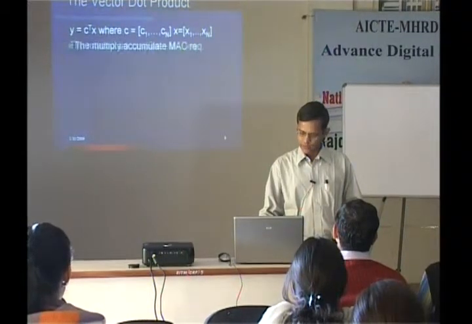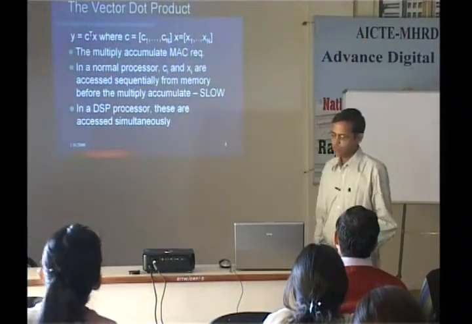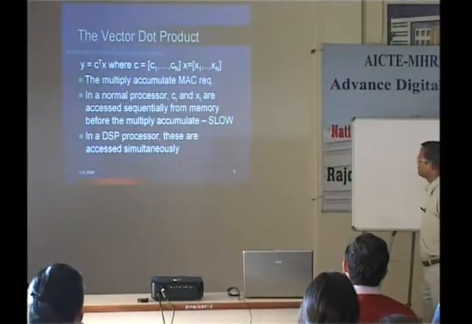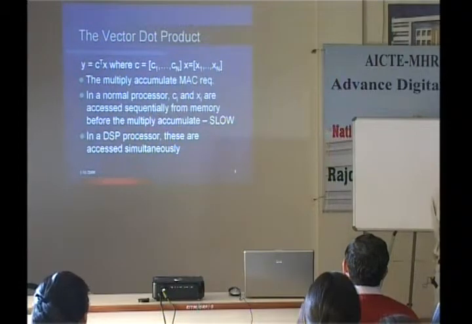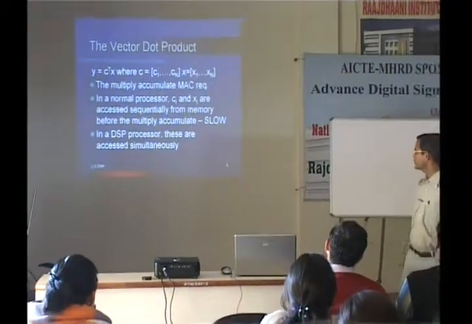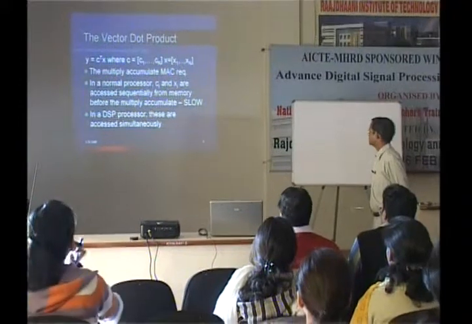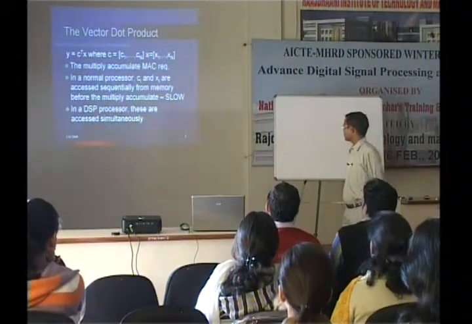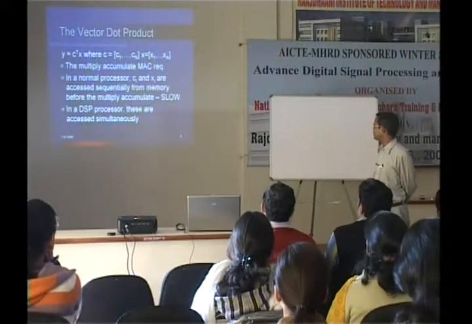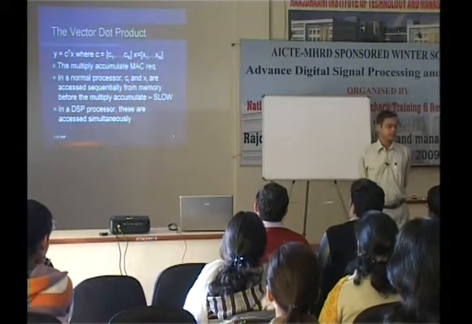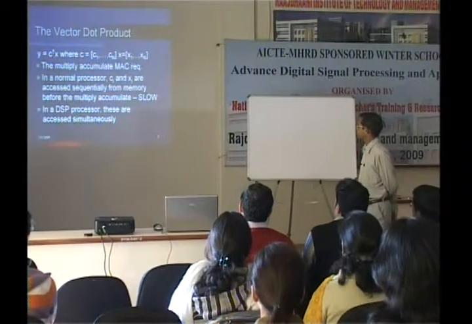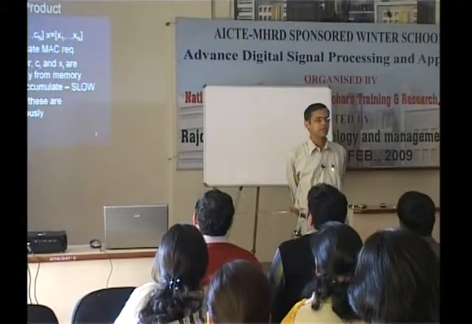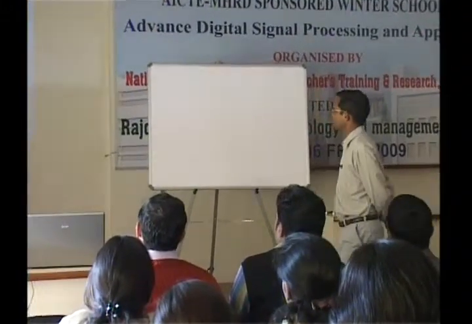The first and the simplest one would be the dot product. The inner product between C and X. You are simply multiplying two vectors. You are taking the dot product of C and X. The C and X are n-length vectors. This sort of operation is very commonly performed. We will call this the multiply and accumulate operation because that is what is taking place. We are multiplying C1 with X1, C2 with X2, etc., and then adding all these things up. It's a very basic DSP operation that is performed many times.